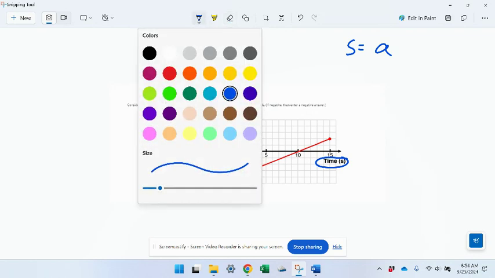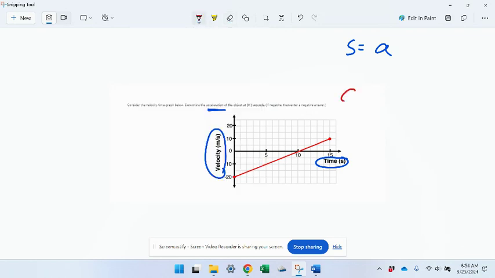And so if we go back to acceleration, then it is going to equal rise, which is this value, divided by run, which would be this value. So we're going to find here it's going to go from negative 20 to positive 10, so that's going to be a positive 30, and then that's going to be a run, or that's going to be a positive 15. Again, I'm not going to do that calculation.